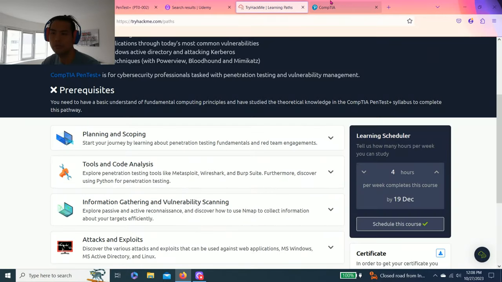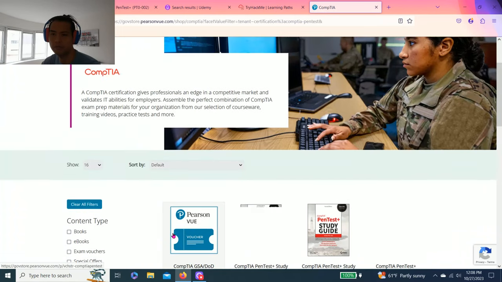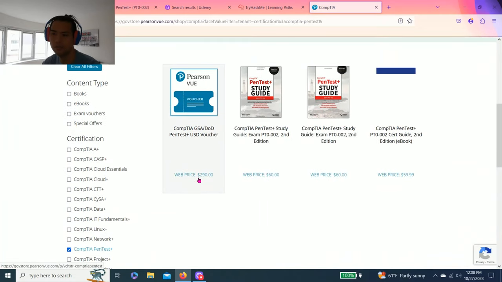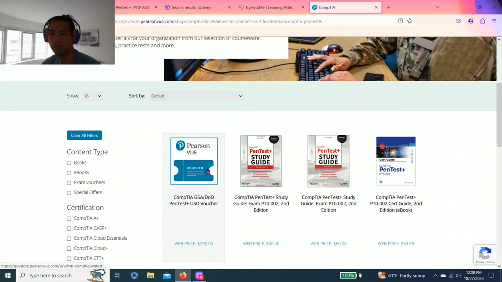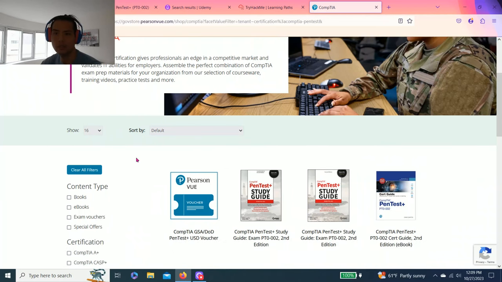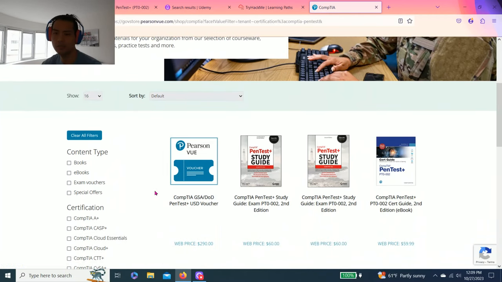And lastly, to save on the exam, since I work for the government, the Pentest Plus test is less than $300. I pretty much came out of my own pocket and time for this, because this is something I like studying and something I want to do in the future as my career path. Currently, I'm not in the IT industry, but this is to beef up my resume and my interests, and I want to show my future employers this is something I really like doing. So total costs, with study materials and the exam, probably around $300, no more than $350. And I passed it on the first try.